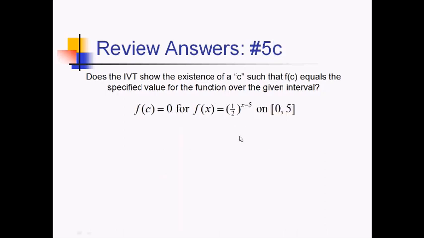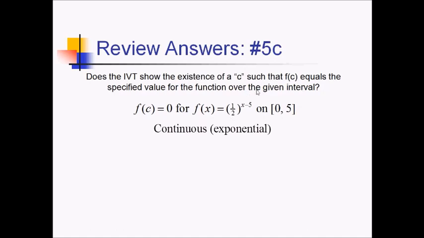For this problem, we're trying to show that the IVT guarantees f of c equals 0, so we have a y value of 0 for this function on the interval from x equals 0 to x equals 5. To make this happen, we first have to show that this function is continuous on the closed interval from 0 to 5. So this is an exponential function. It's a decaying exponential function for parts of it. So that means it's continuous everywhere, including 0 to 5. Next, we have to check to see that 0 is between the beginning and the ending y values, which means we have to find the endpoint y values. To do that, we're going to plug the endpoint x values of 0 and 5 into the function.